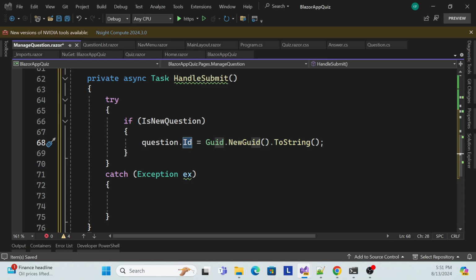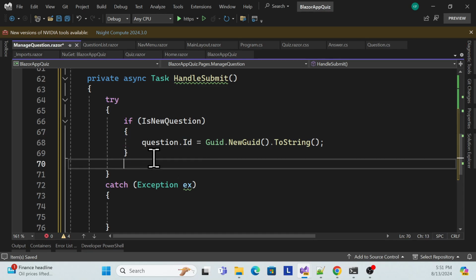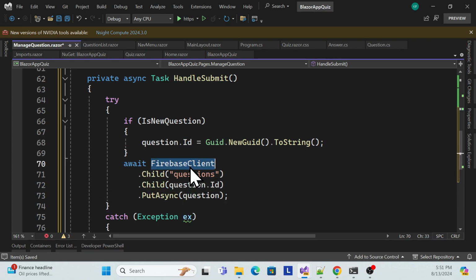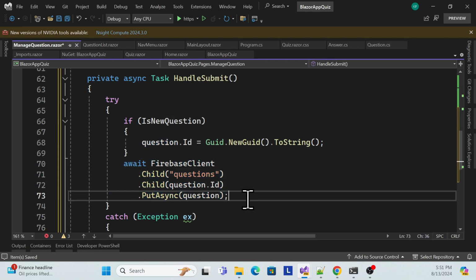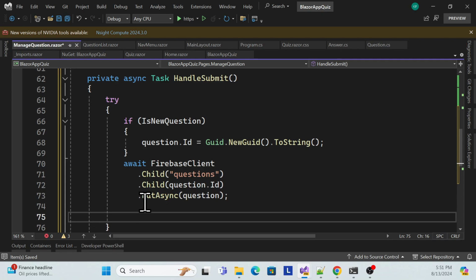Then we call the Firebase client over here, and in the Firebase client's questions we put the particular question we are adding, passing the complete model so that we can add that question, right? And we do the same thing for the answer as well.